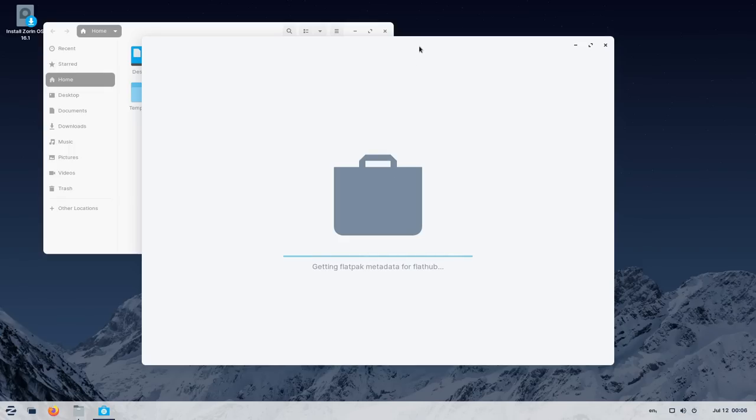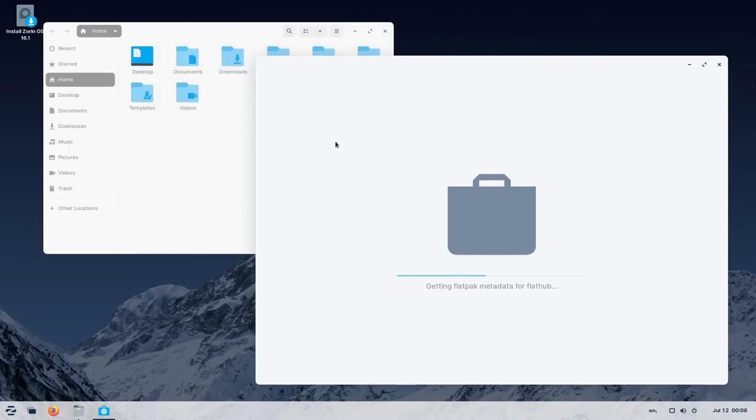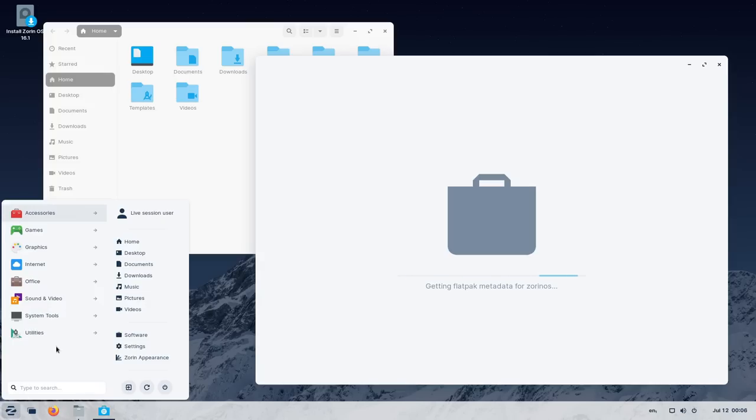The last one on the list is Zorin OS. And Zorin OS is based on Ubuntu, like several of the other ones on this list. So you can expect to have a wide range of software. And it uses, by default, two different desktop environments. The one that you're seeing now is GNOME. And they also have an XFCE version. Both of those are free versions. And they're both very well designed and very similar in terms of functionality.